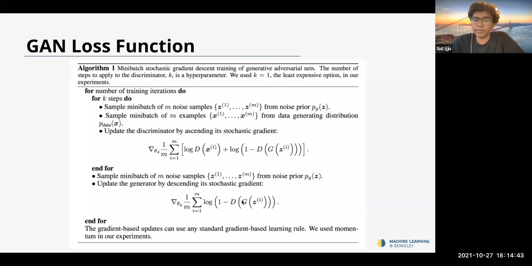The idea is that the generator will output something based off some random input, right? And then the discriminator will try and predict, based off that, whether it is from the real distribution or the false distribution. And then it will have some sort of accuracy on how good it is at determining that. And the idea is that the generator kind of wants to minimize that a little bit, and the discriminator wants to improve that and the generator simultaneously. So that's sort of the reasoning behind this loss function here.